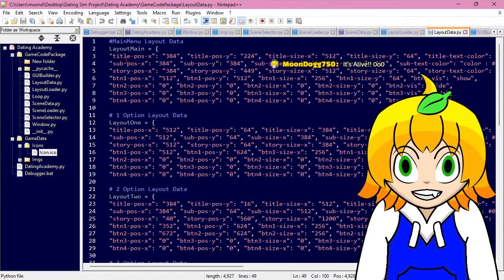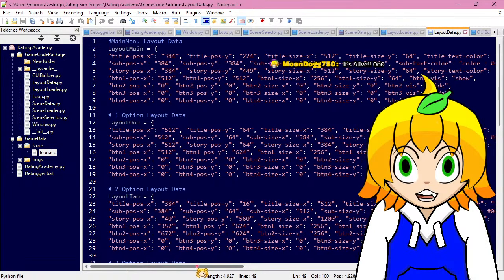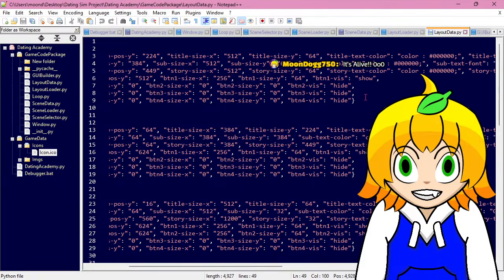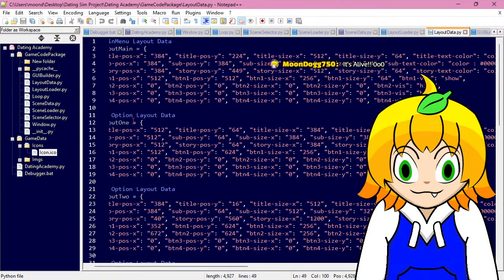and then we do that basically for subtitles, story text, and buttons 1, 2, 3, and 4, where buttons 1, 2, 3, and 4 have a special show and hide feature, which will hide or show depending on how many buttons I want, which is why we have layout 1.